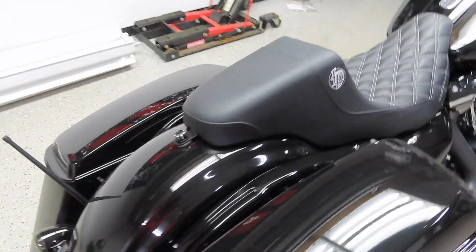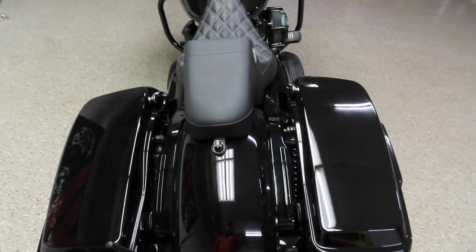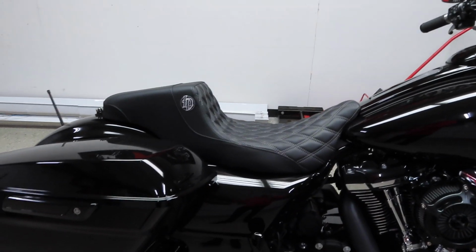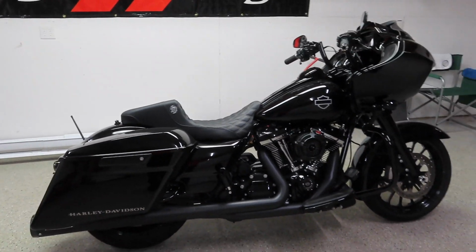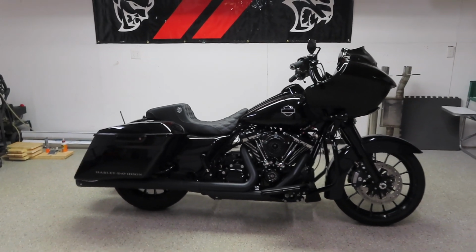But there's always a fix for that. It's called a backrest, which I don't have. I'm looking to actually install a removable backrest. But anyway, I just wanted to point that out. If you do ride passenger a lot on your Road Glide or Street Glide, you might want to know that. I figured I'd point that out because every video I've seen on this seat, they have not pointed that out yet. So that gives you a pretty good overview on the Lucky Dave seat.